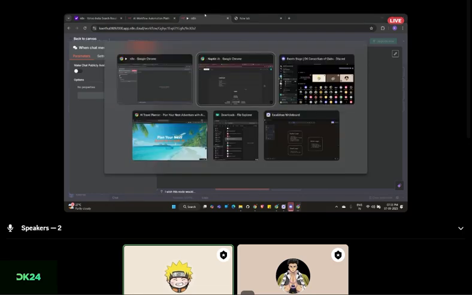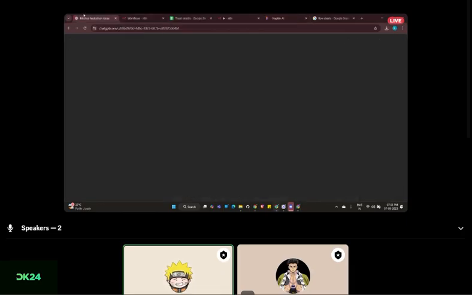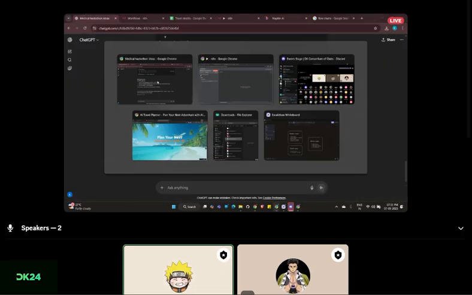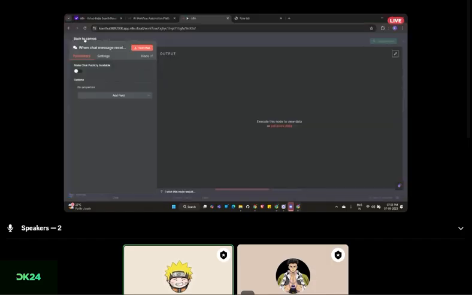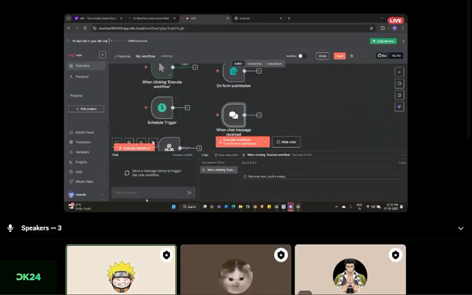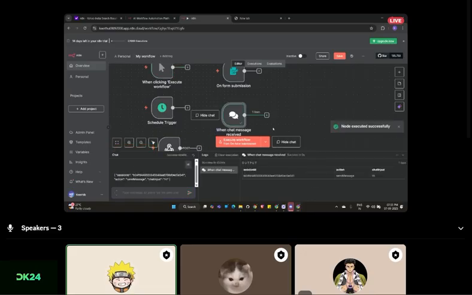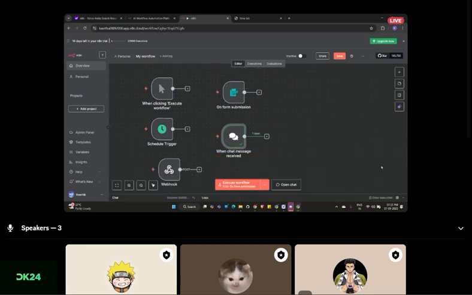If I go over here, this is how the on chat trigger looks. You can ask the AI, whichever AI you're okay with, you can integrate it over there. So on chat, it looks like this. That is the basic. This is the chat where you can send a message. Now I have not connected any AI, so even if I run it, it will just give hi, or you can say the chat input is hi. There's no output message because we have not connected any LLMs to give a specific output.